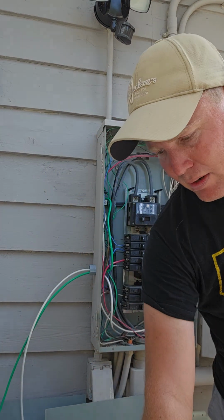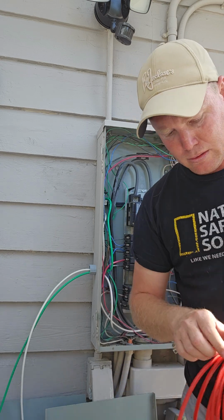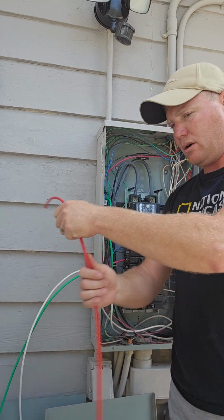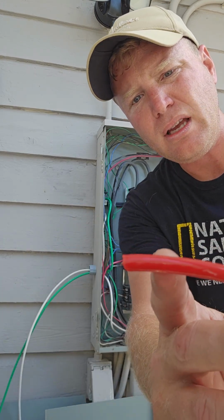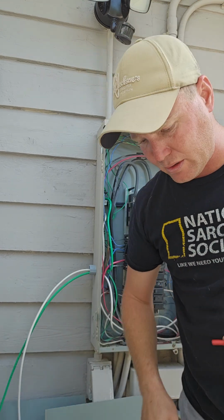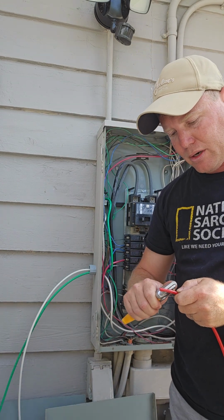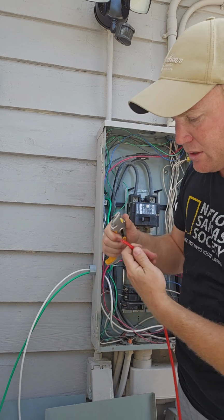All right, now on to the hots. So I don't know if I said this or not, but all I'm doing is stripping back the insulation to about a half inch. That way I can go into the post or onto the breaker. They do sell pliers for this. I have pliers for this. However, I don't know where they're at right now, and I'm trying to get this job done.